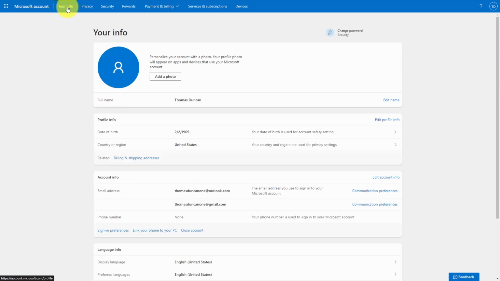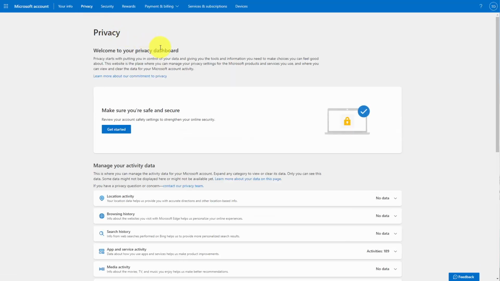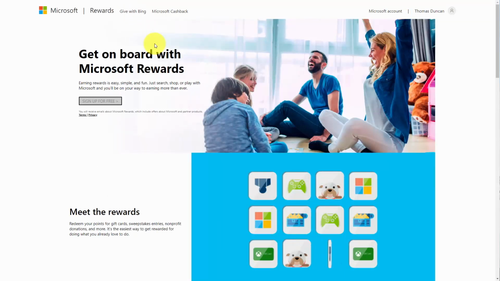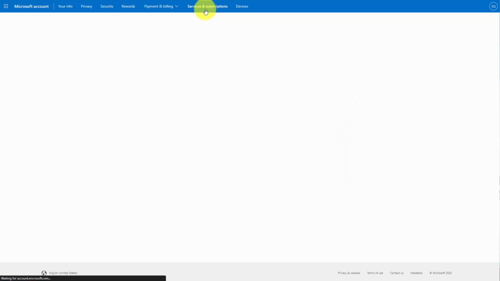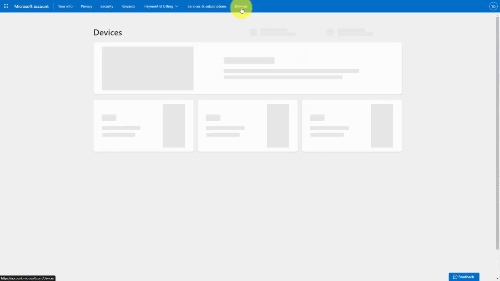You will have your information in your Information tab. You will have privacy information in your Privacy tab. Any security information, you will have those settings here in this area. If you are working inside of Microsoft Rewards, you will have a Microsoft Rewards tab, which you will manage here in this area. If you are making payments of any kind to one of the paid services, you will see it here in this tab. If you have subscriptions with Microsoft, you will have them here in this tab, and the devices that you have connected to your account, you will have them available in this tab.